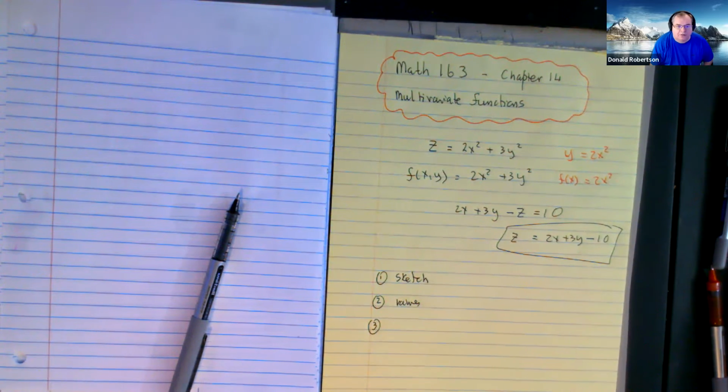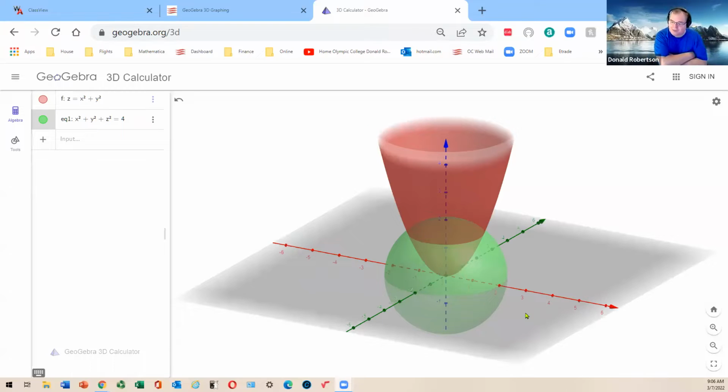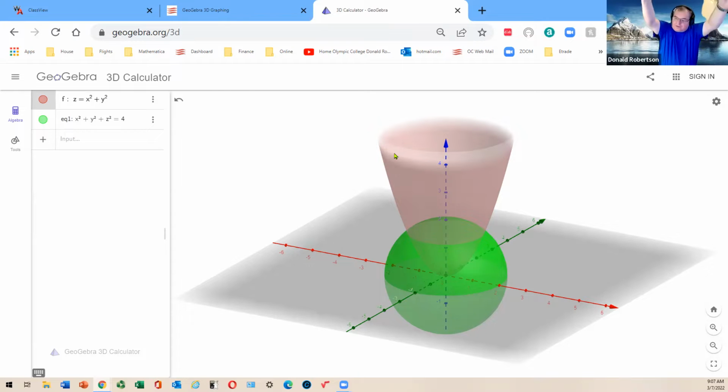Okay, here we go. We have a piece of software that's online called GeoGebra, right? We've used it before, if you want to see the equation of a plane, for instance. And here are some really pretty functions that are multivariate. The top function is z equals x squared plus y squared. And it happens to be this fella here. See that, it's a bit like a cup that goes up forever.